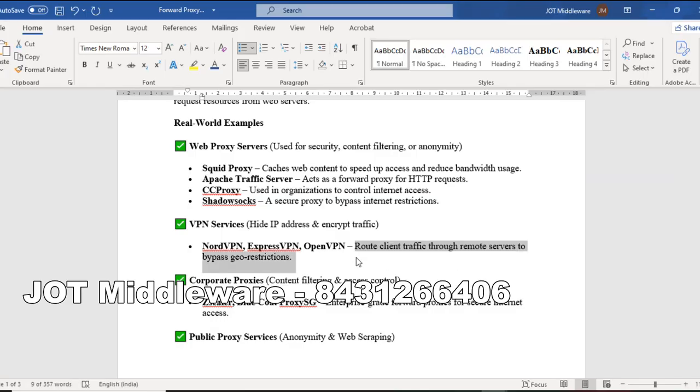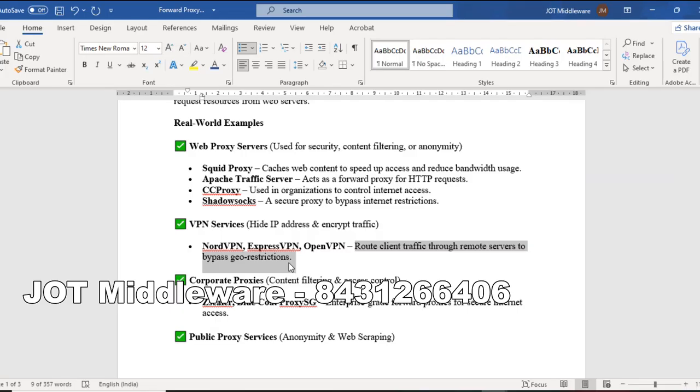So what are geo restrictions? It is about country. Let me give you an example: Netflix. We are in India and we are accessing Netflix, so you get recommendations mostly about Indian movies, right?